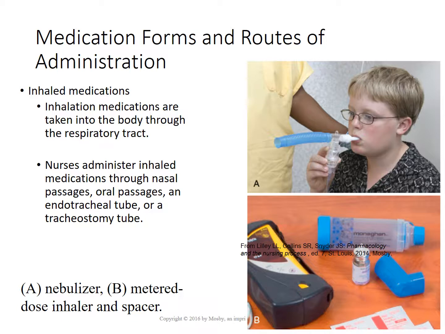So you need to be able to know what they're talking about when they say this or that inhaled medicine for the route. This is usually used if the person has lung problems, especially what we call reactive airway disease like asthma, where there's some irritant on the inside of the lungs that causes wheezing and swelling. If you give the medicine, it usually reverses the wheezing or swelling, and that's the intended effect.